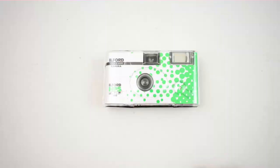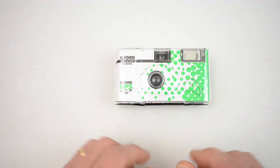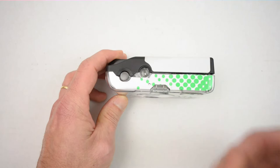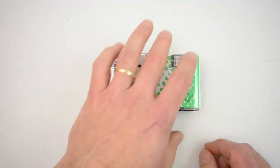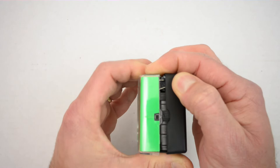Alright guys, let's crack this open. There is basically just a roll of HP5 in here. One precaution: there is a battery and a capacitor right in here. You do not want to touch the capacitor or any of the electronics on the front. You could wear gloves, but you will get zapped — it'll feel like a bite or a bee sting. The capacitor is over here with these two wires. Do not touch these when you open it up — fair warning.